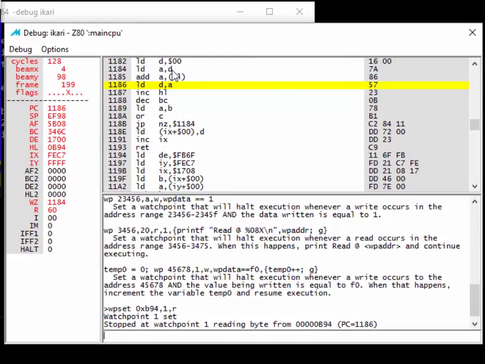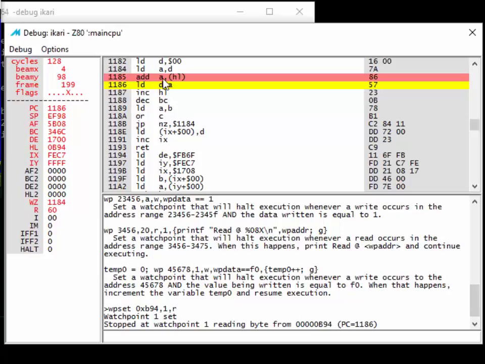Okay? That shows you the address. And remember, this isn't the address that triggered it; usually it's the address above it that actually triggered the read or write. In this case, it was a read. And the address above it here is 1185.